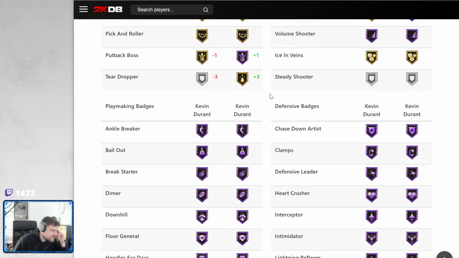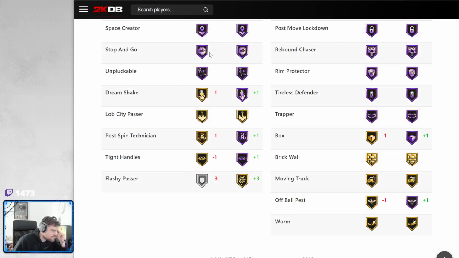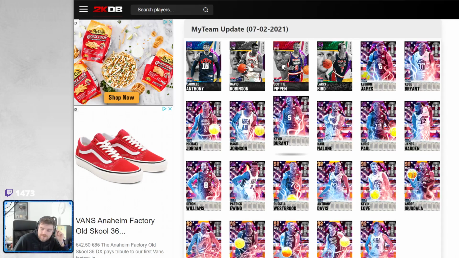Any key badge changes? Not that I can see. They're the same card. They are the exact same card. So Kevin Durant is the invincible. He is absolutely insane. He's absolutely insane, lads.